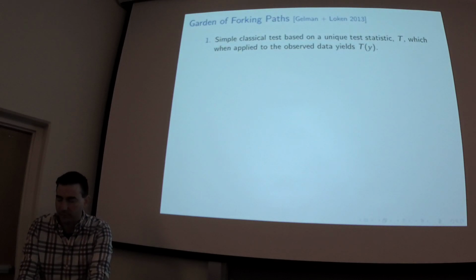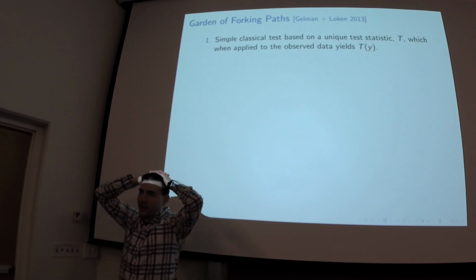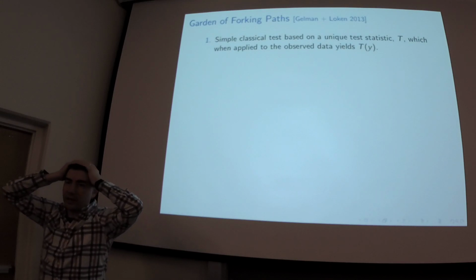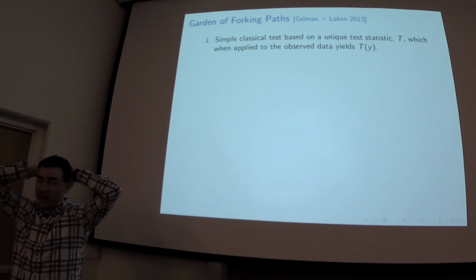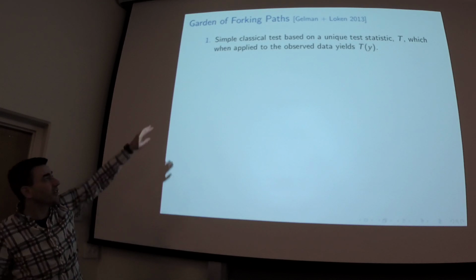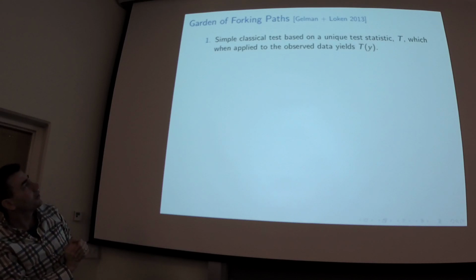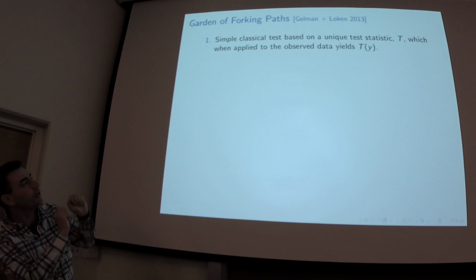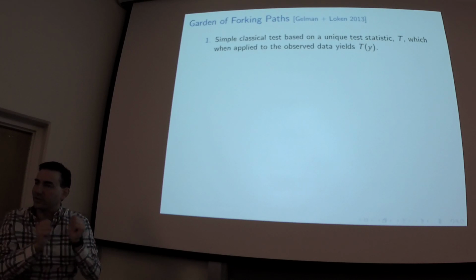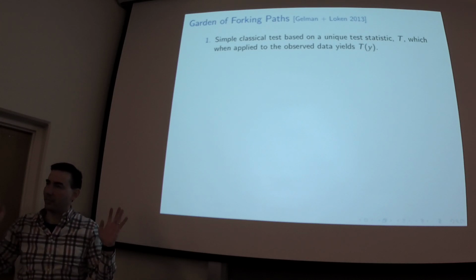So one approach to this, since this was a crisis in science: what a lot of biological and other research groups started doing is saying, there's this basic setup which you learn in your statistics class. There's this simple unique test that I can apply on the observed data, and I'm just going to test this. This is a safe setting. I'm only trying one model, and I promise to only try one model.